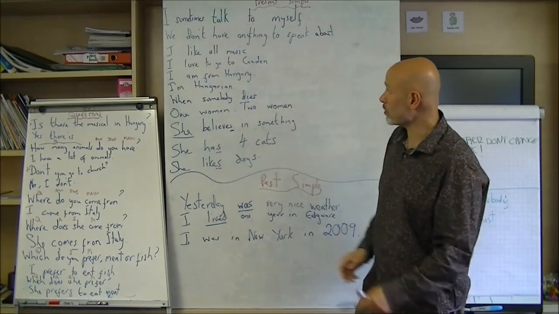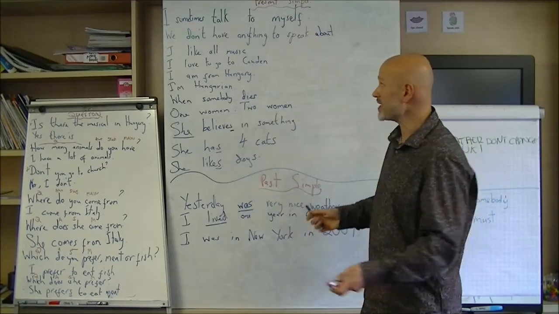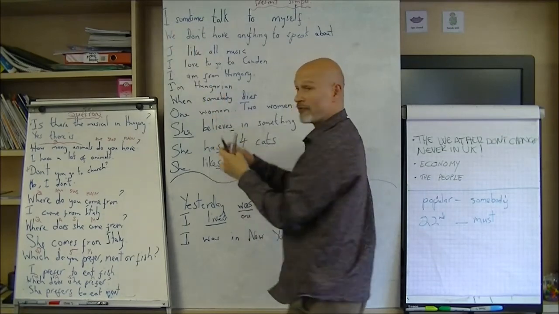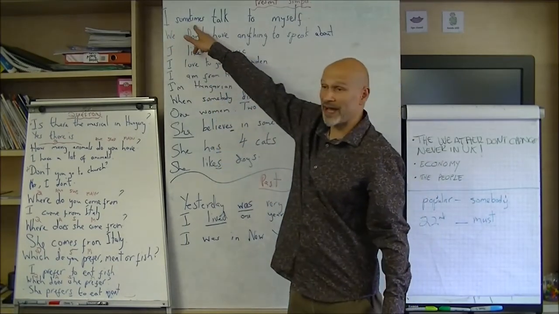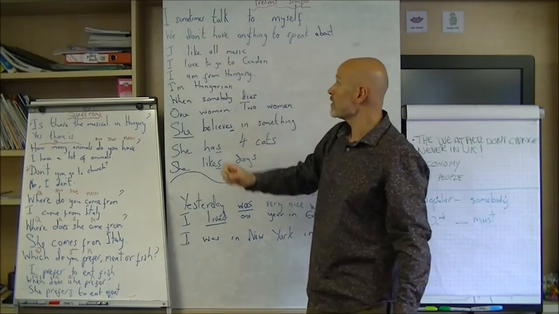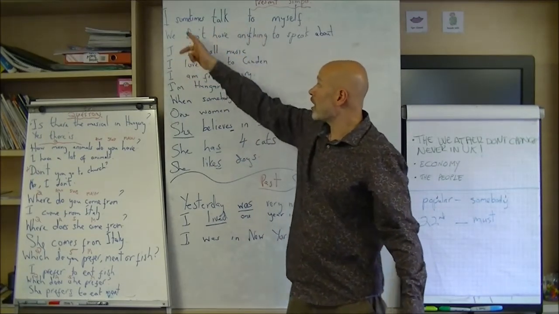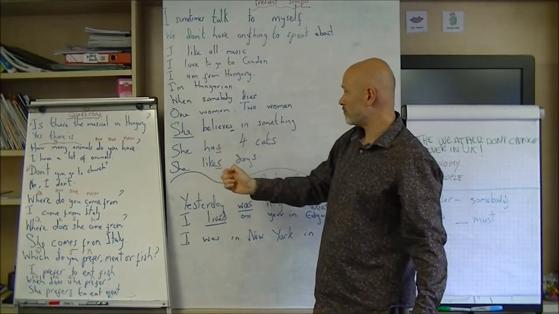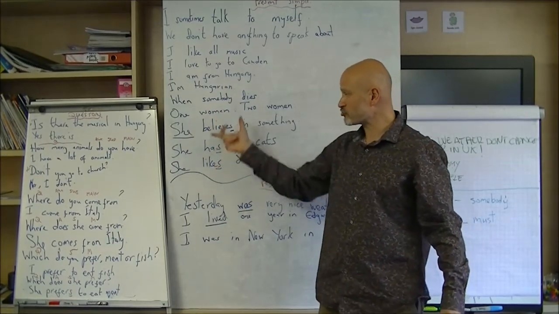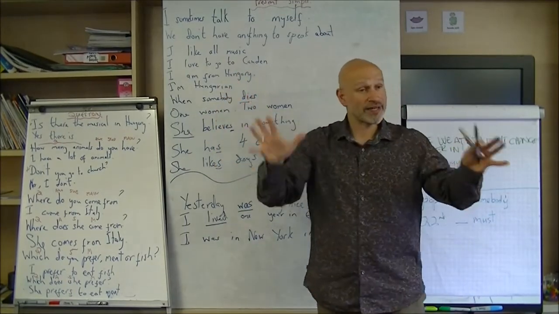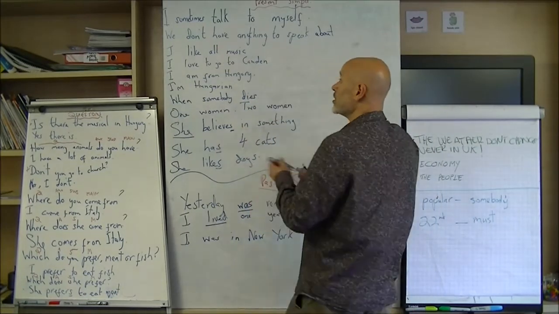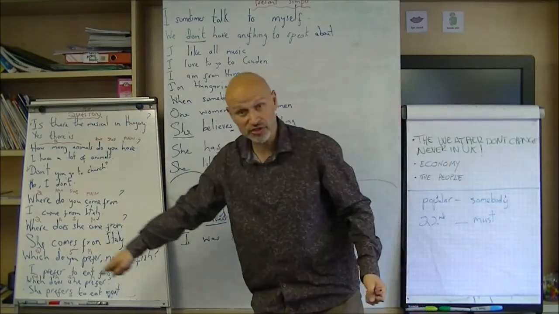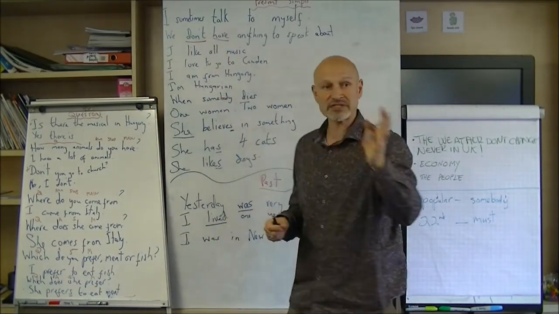Then this is something we're all learning at the moment. Present simple. Lots of different ideas here. After the subject, we have a verb. Of course, one of the rules we've learned, if you have an adverb, it comes before the verb. In general, I sometimes talk, I like, I love, I am. She believes, she has, she likes. Remember the third person. And then if you write a negative sentence, you just have to add the auxiliary verb to do, just like in questions, and then the main verb is always present simple first person.